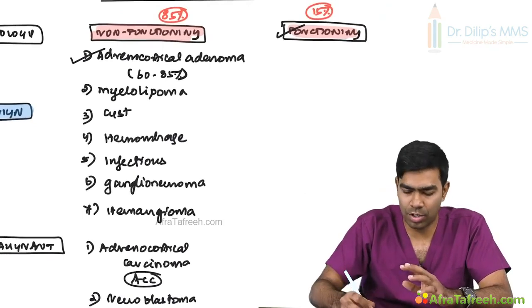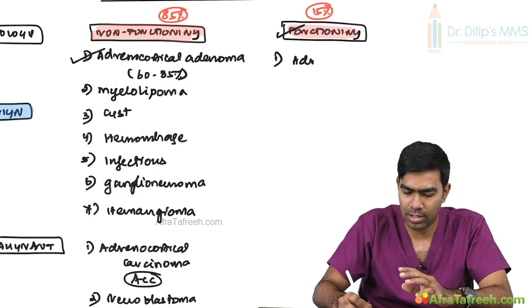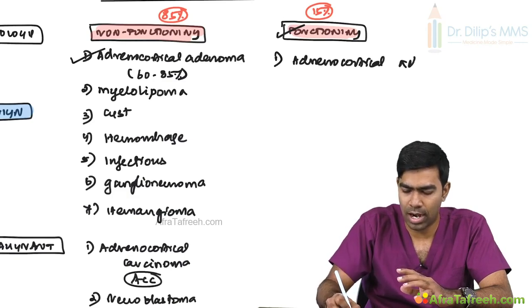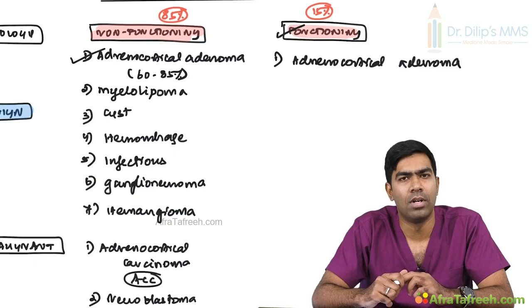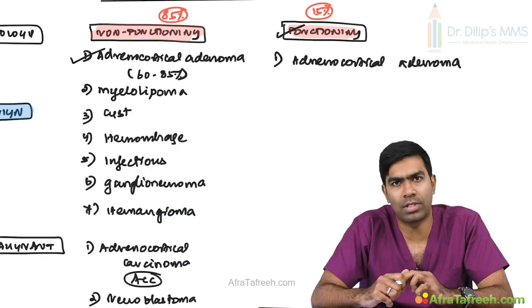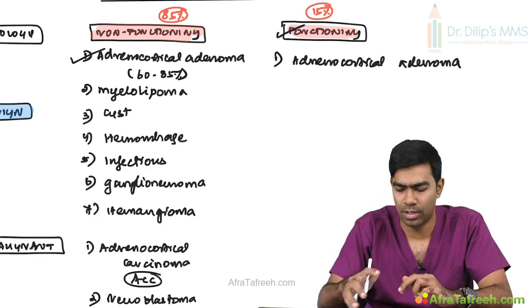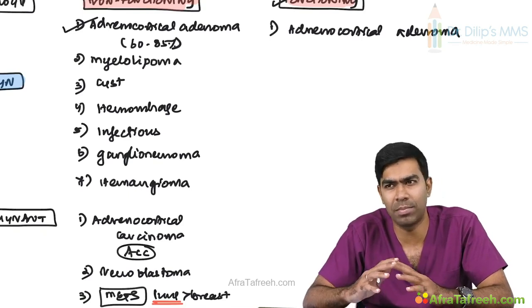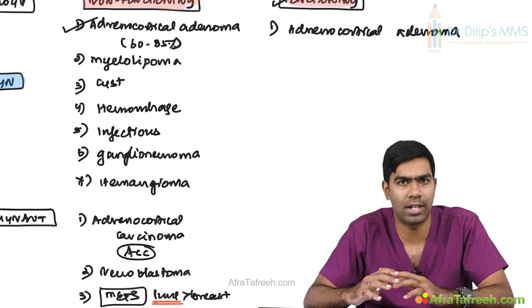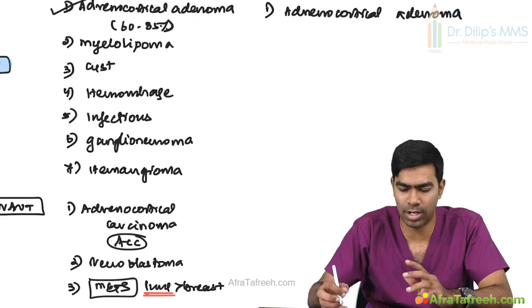Functioning tumors. Functioning tumors, once again, are classic adrenocortical adenoma, which tends to be common. Adrenocortical adenoma can be lipid-rich or lipid-poor. Lipid-rich adrenocortical adenomas are more common than lipid-poor adrenocortical adenomas, which we'll be discussing subsequently. Lipid-rich adenomas typically have a Hounsfield unit of less than 10 in the unenhanced CT or non-contrast CT.